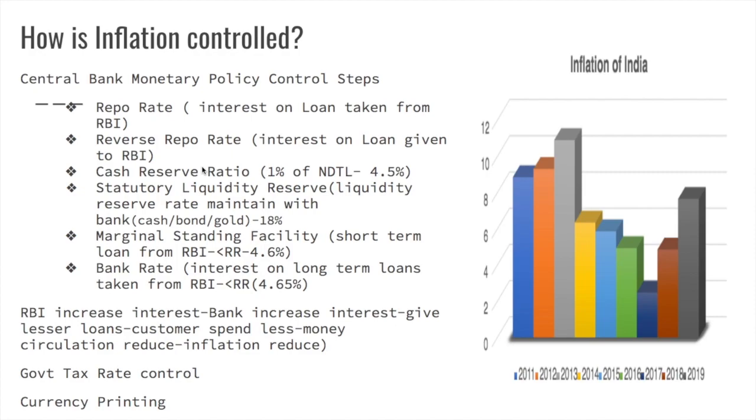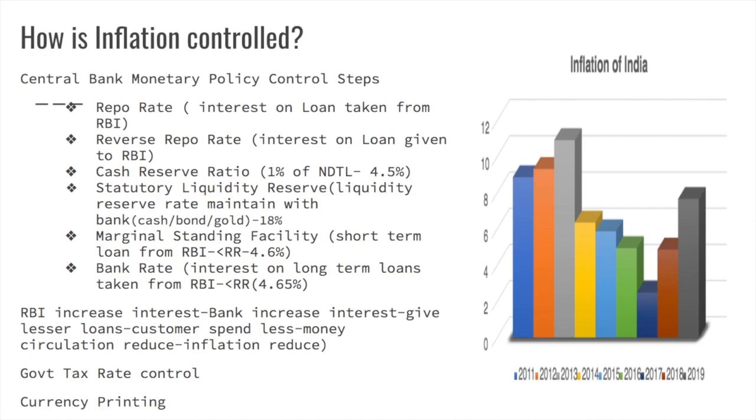Now when the bank is controlled, everything depends on the bank. Business people do business not entirely with their own money, right? If they want to expand, they need capital, then they'll go to the bank. The bank is where the economic activity is happening. So if banks reduce the rate, more business, more loans will be taken. If banks increase the rate, fewer loans, less spending. Inflation slowly reduces. That is how they control it.